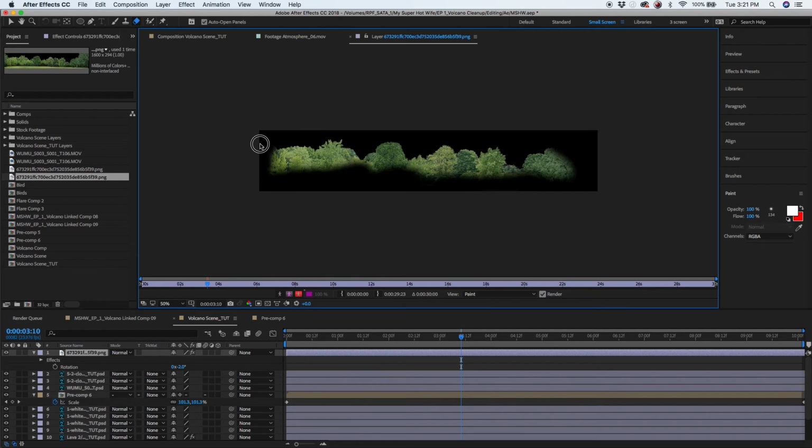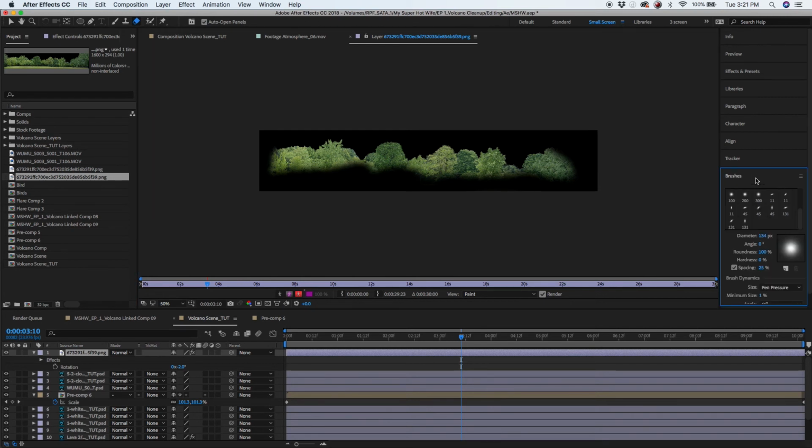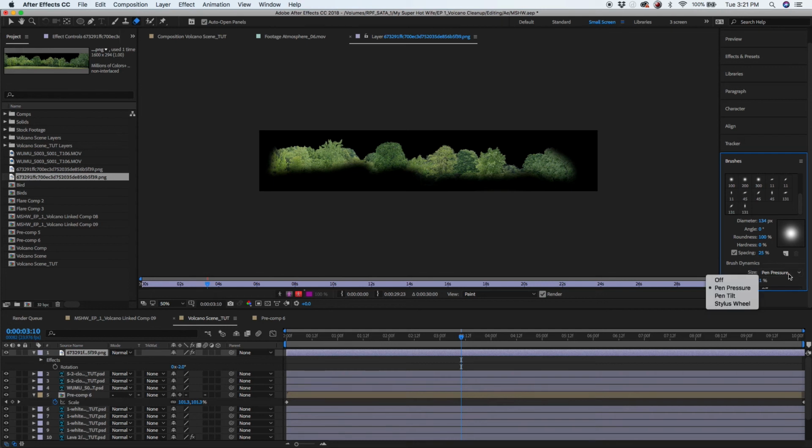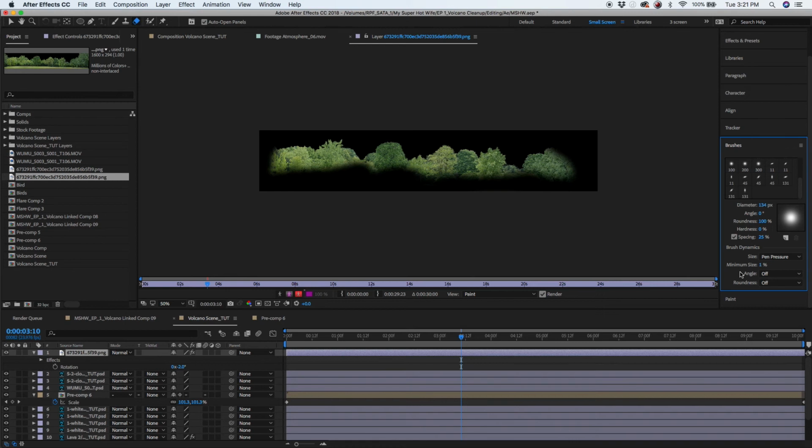Now if you need to adjust your brush size, come over here, and once you click on the eraser tool, there's your brushes option. You can bring up your diameter, your angle, your roundness, all this stuff, pen pressure, whatever. It has a lot of really fun settings, and I'm working off of one screen here, so it's a little bit more difficult.